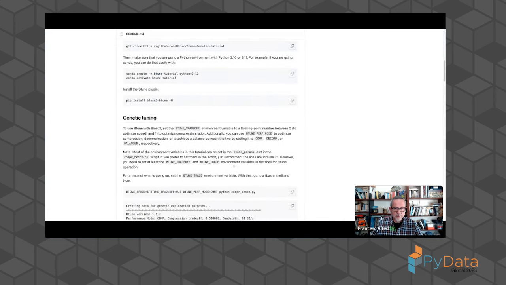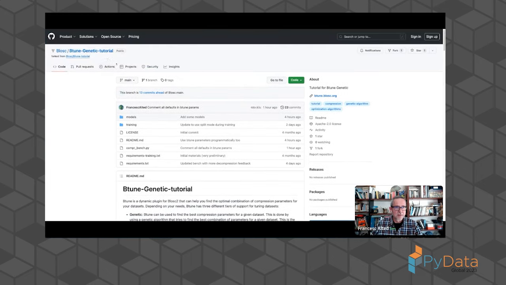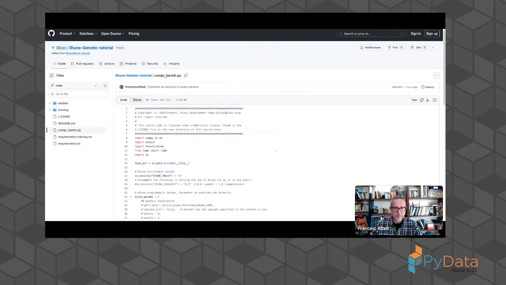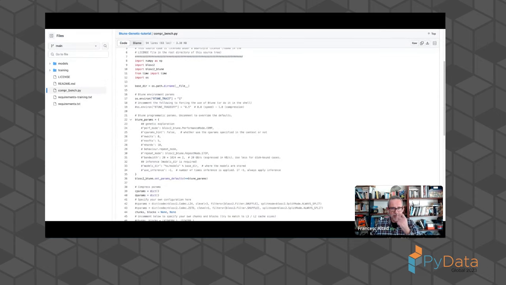So in order to start things, let me show you the benchmark. The program that we are going to use is not very long. Essentially, what we are doing here is importing NumPy, Blosc2, and Blosc2 Btune.